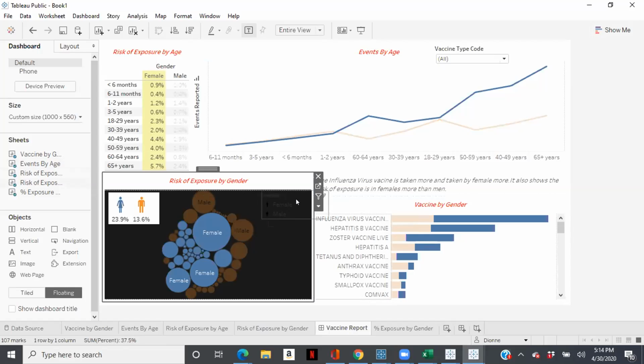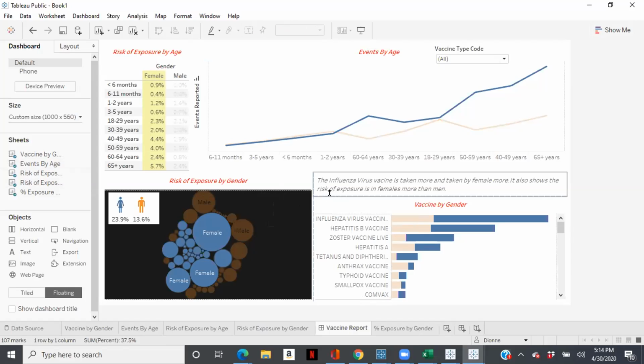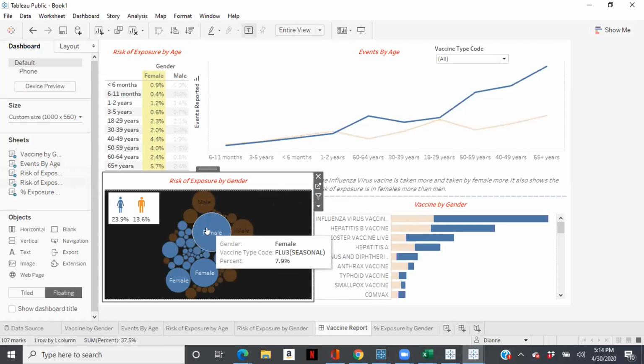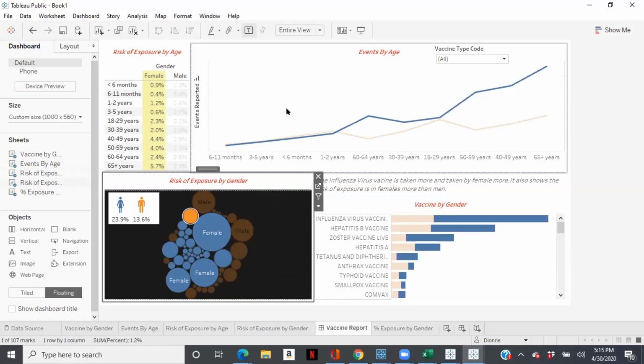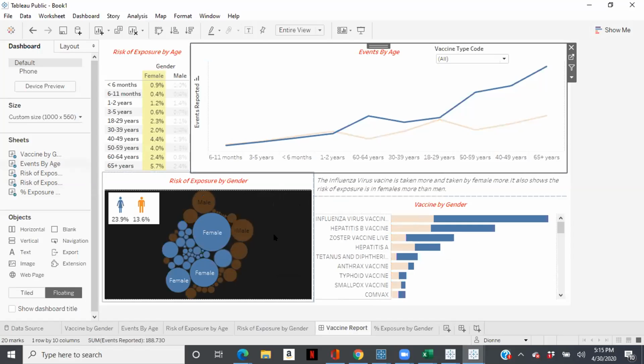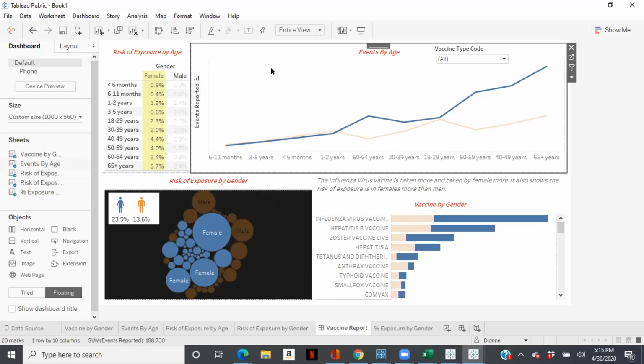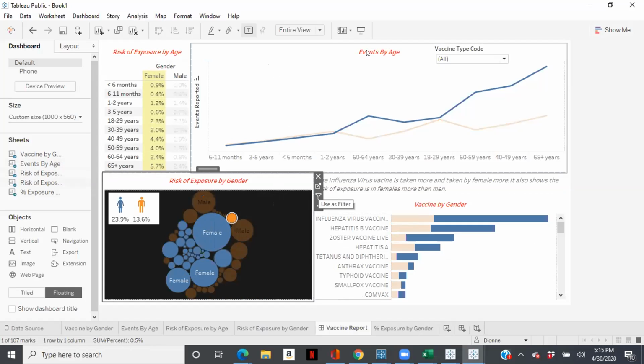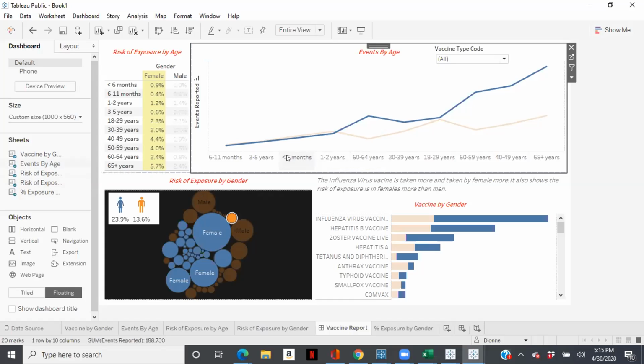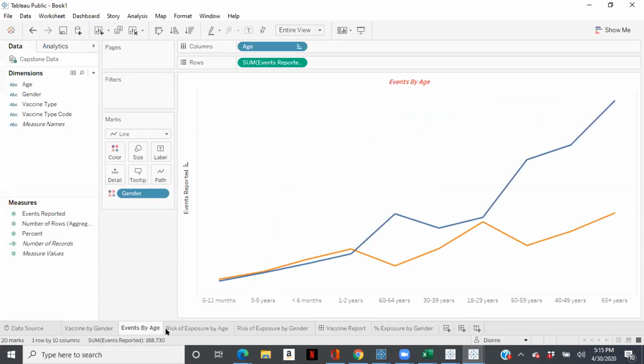Put the less than 6 months before the 6 to 11 months, and then the 1 to 2 years before the 3 to 5 years. Just go to the sorting, go to the workbook and sort it there.